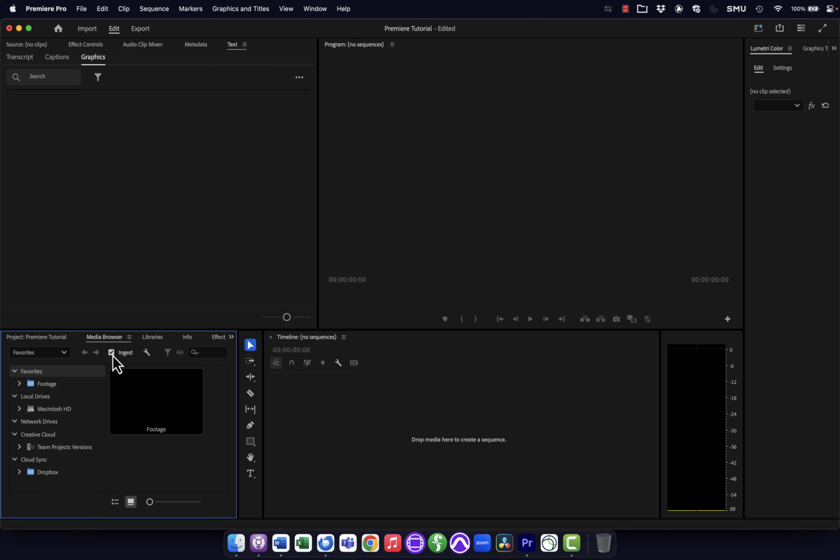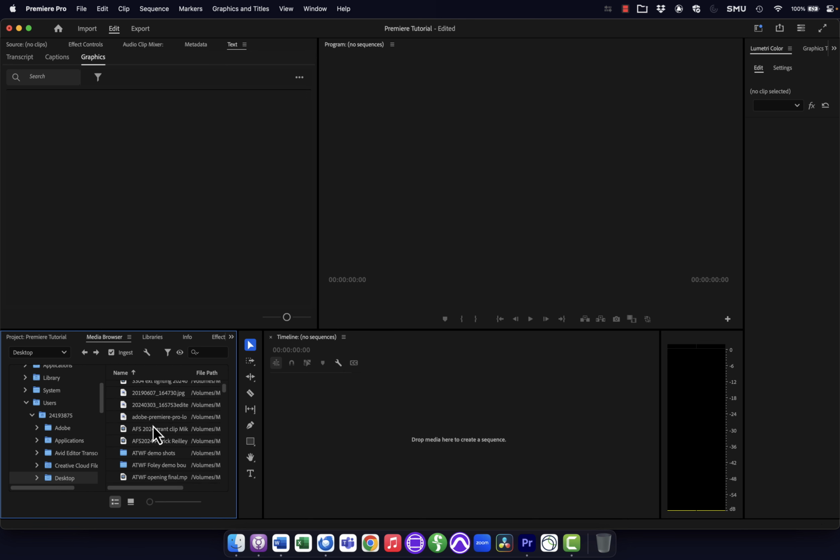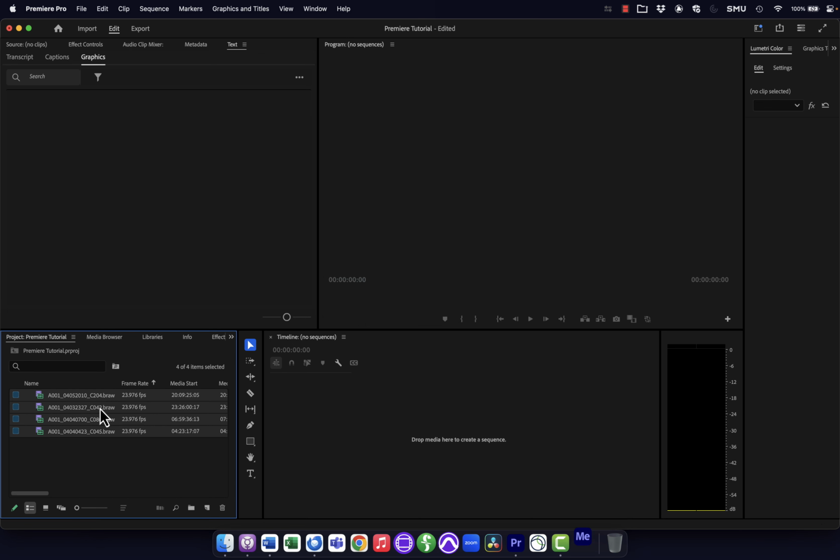And you'll see this box for ingest is checked here. That's because I just put that setting to make proxies. So it knows when I bring in media, go ahead and create proxies for it. So now I want to find my footage, and I just put a folder on my desktop. And here's the clips I'm going to bring in. So I'm going to select all those and say import those. Again, I could have done this on the same page where there's an import button.